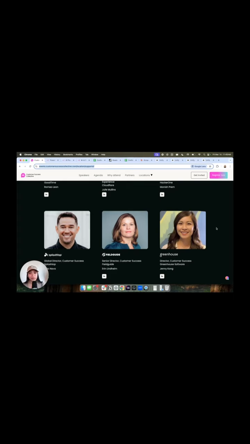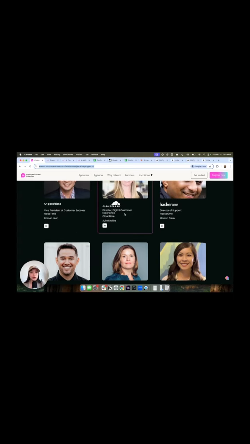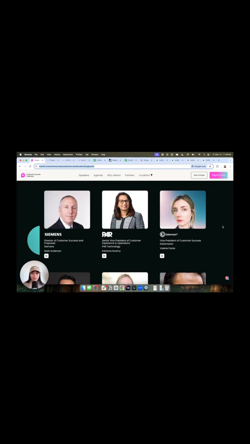The second play we're going to run is we're going to outbound into all of these companies, to people with job titles in our ICP. In this case, it's customer success and customer support, and we're going to do that part completely automatic. We're going to completely automate this flow, starting with N8N.